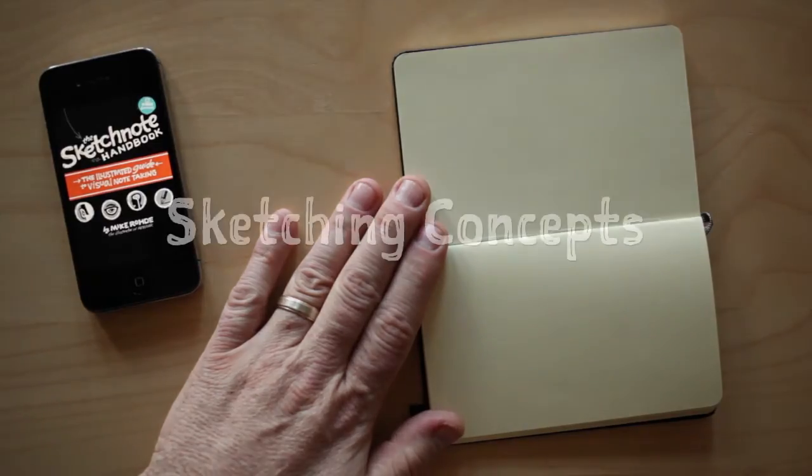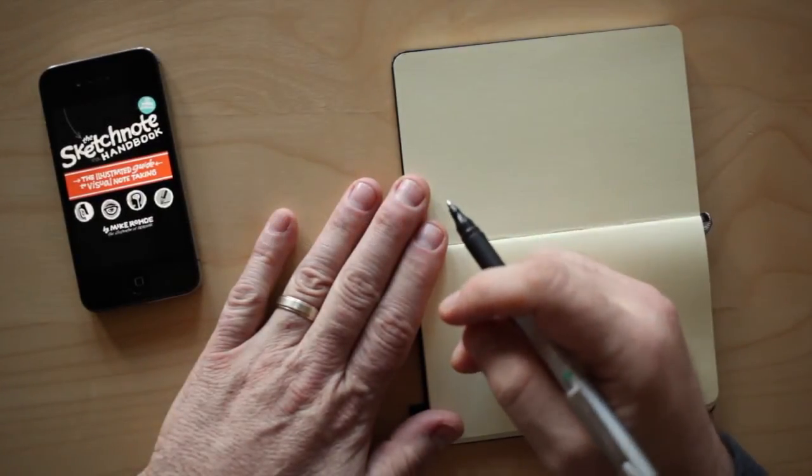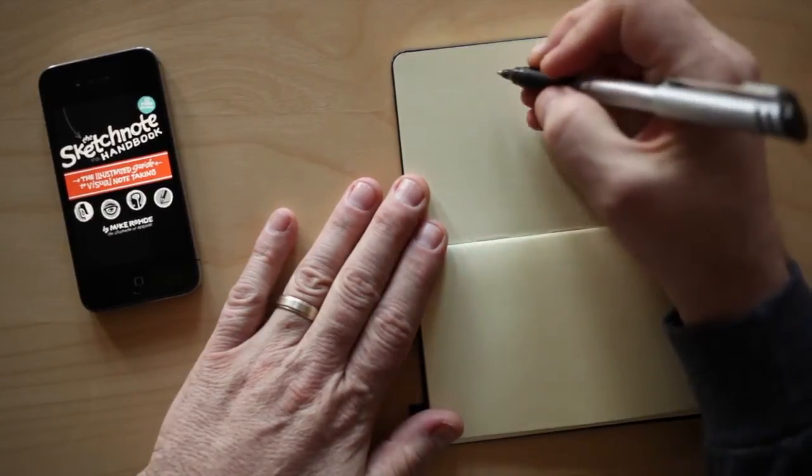Welcome back again. Today we're going to do some more drawing, and we're going to get right into it. We're going to start with a request from the VisWorks group. They were looking for a way to represent loyalty.